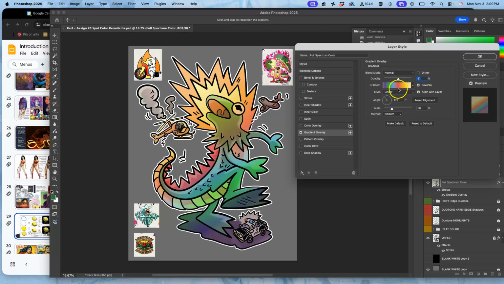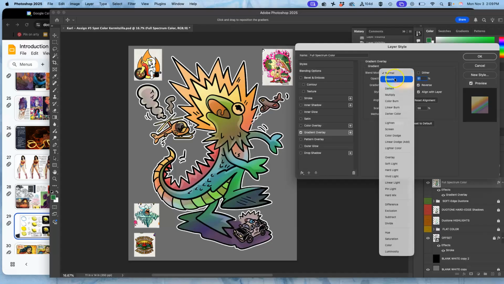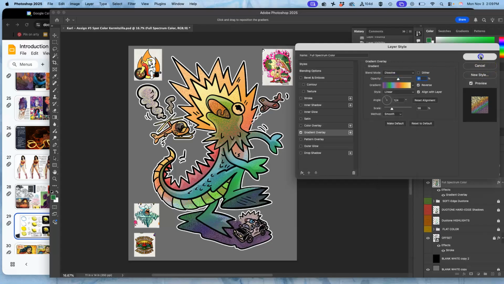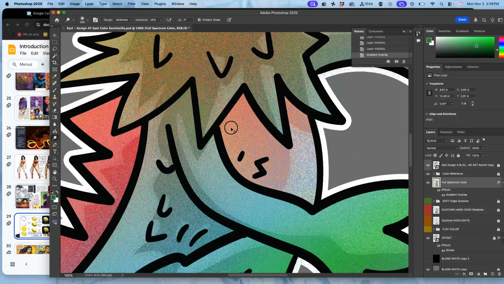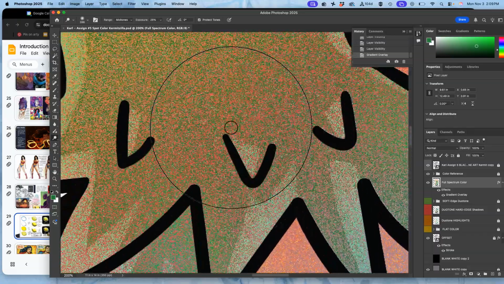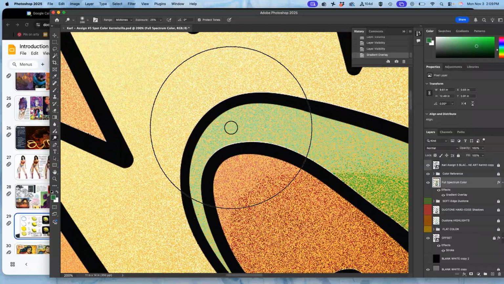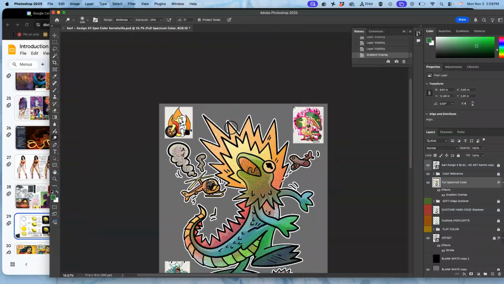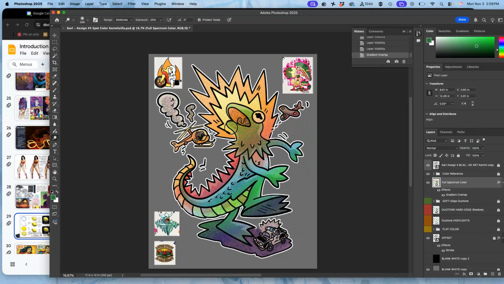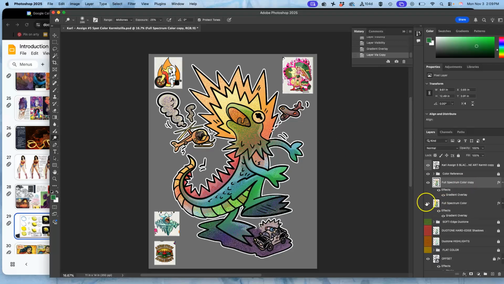So I'm going to set it on linear mode, about 51% opacity, and I'm going to change it to dissolve. And then say OK. And then when I look up close, you see what that does to the color. Now I have all these different colors mixing in. But I can also choose where is it helpful, where is it not helpful. And I'll just do this really simply. I'll make a duplicate of it, lock the one underneath so it's there. This is at 100% opacity, and I'm just going to use my eraser.